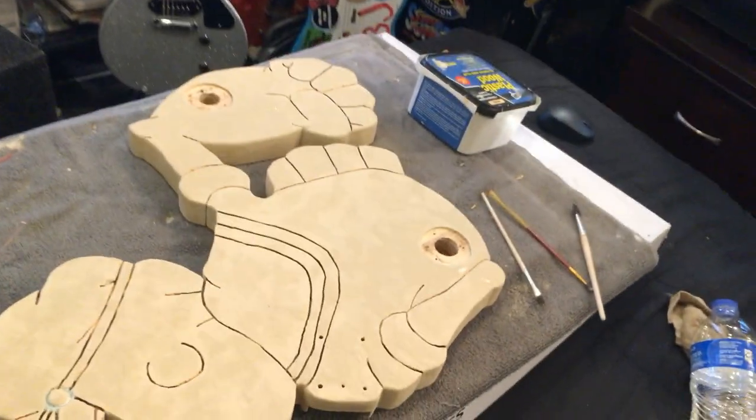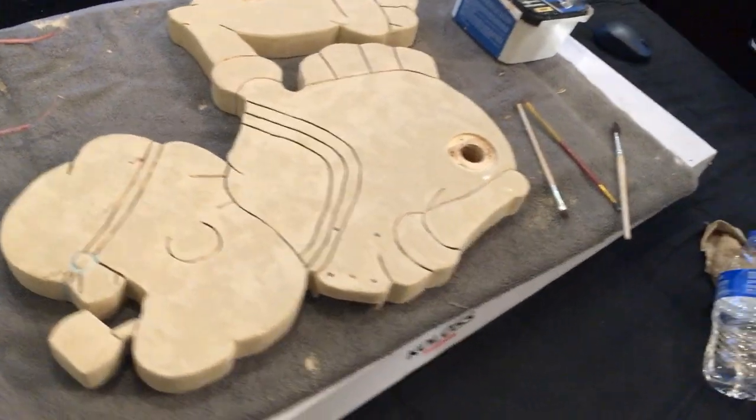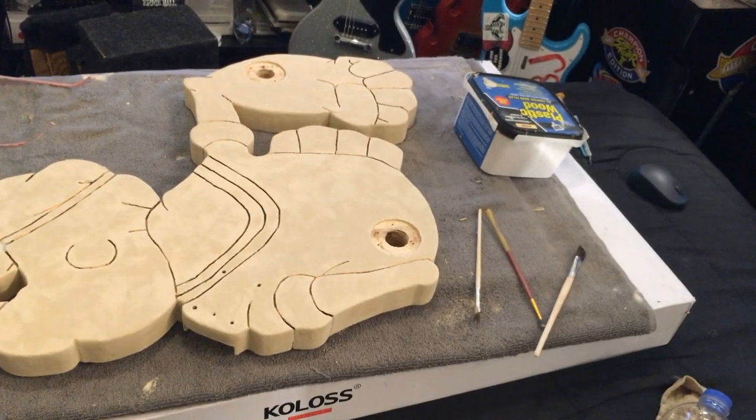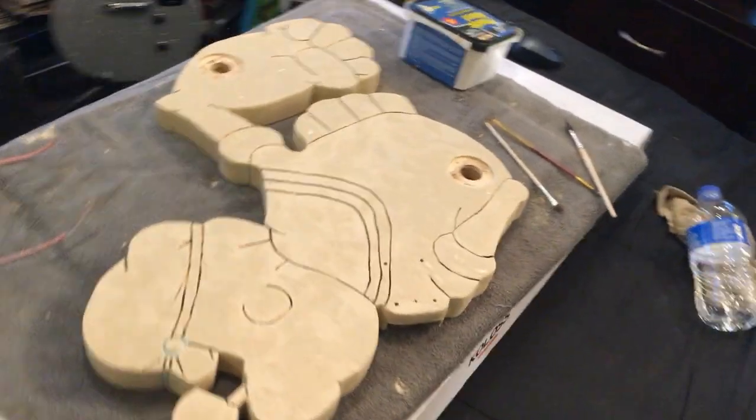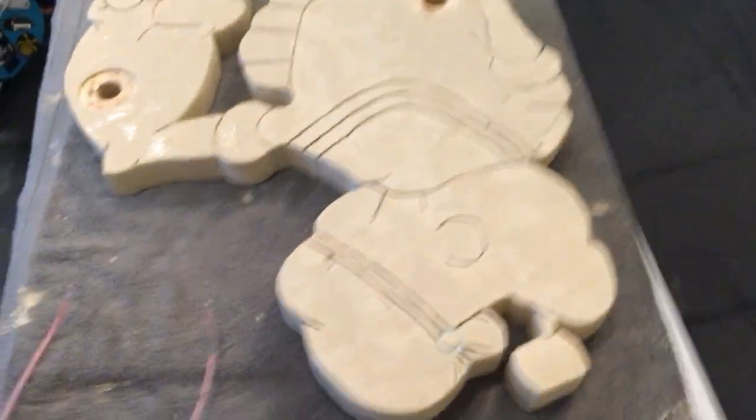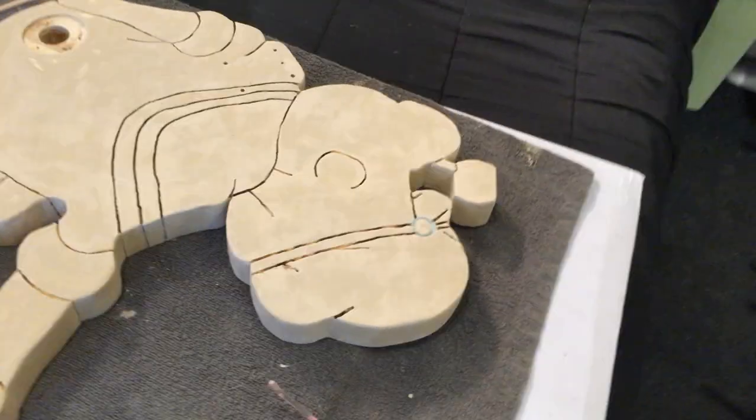We got round two I just put on, and you can see it's starting to become a uniform color. It's looking awesome. I'll have enough material for one more coat.